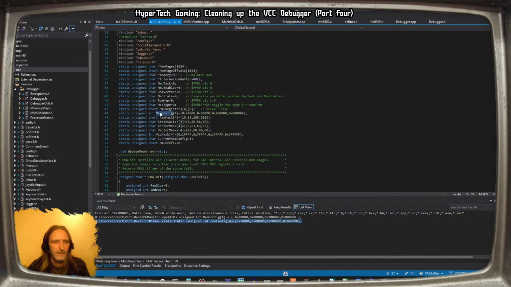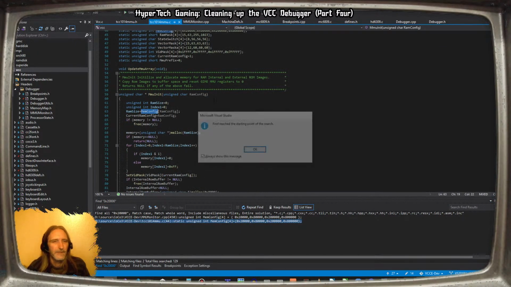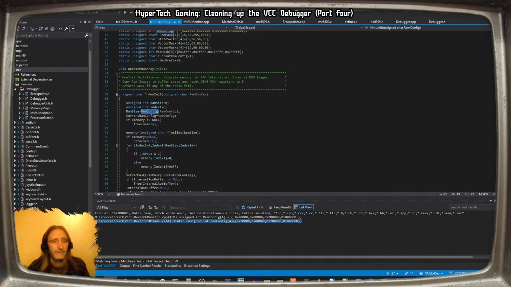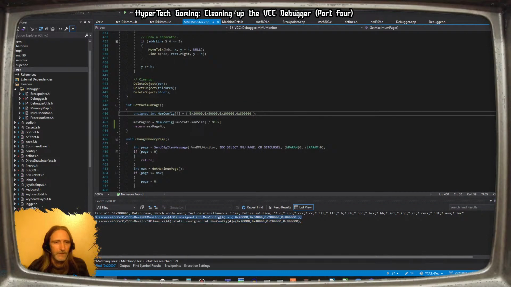So let's see what's using this. RAM size. Okay. Well, all right, so we've got that taken care of. That's in the MMU monitor. That atomic type that I wrap this in will actually handle all of that locking between threads. So yeah, there's no problems there, so we can get rid of that.